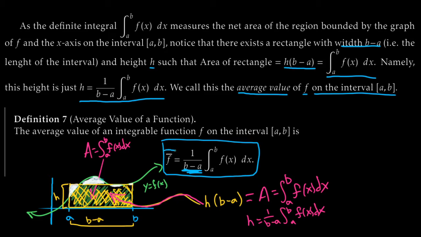Just in the spirit of economics, we normally refer to this as f bar. The average is f bar. And the bar just comes from the fact that we have a division here, dividing by the length of the interval. So the bar kind of is saying we're averaging it, we're dividing by something. So f bar, the average value of the function, is just the height of this rectangle that has the same area, net area, as the definite integral of the function on the interval. Okay, cool. Let's do an example and see what's really going on.